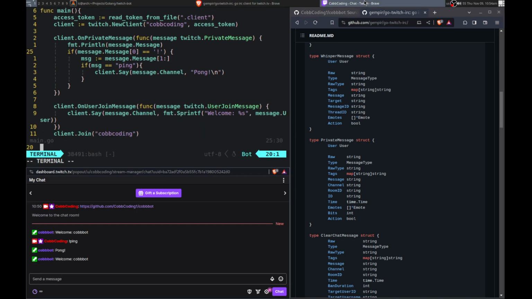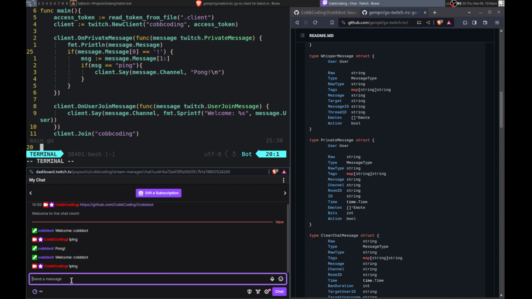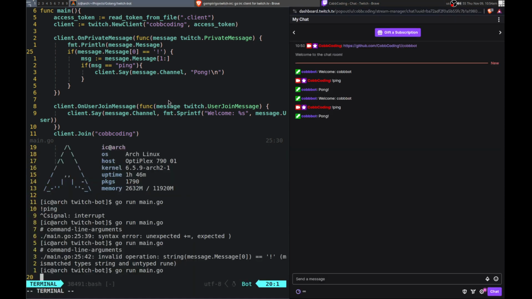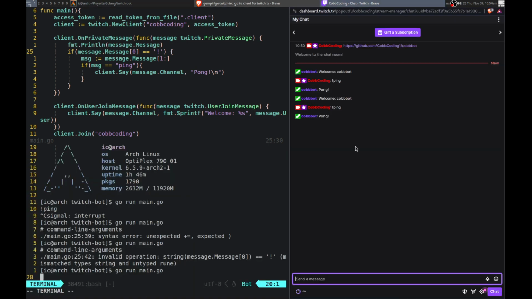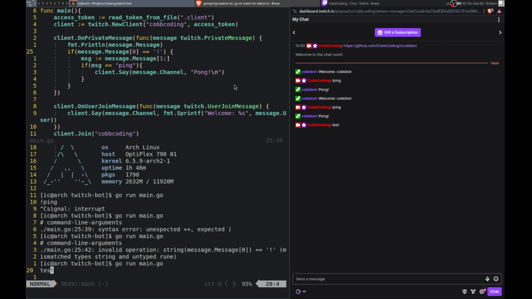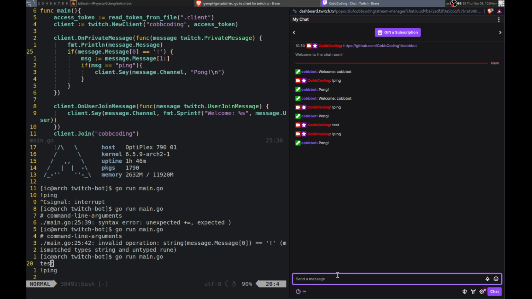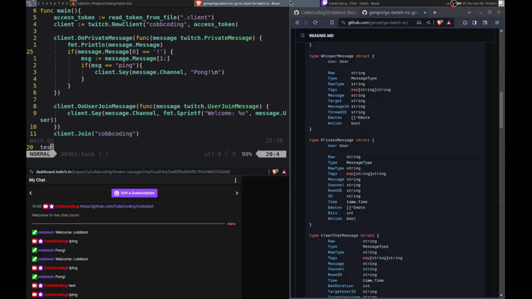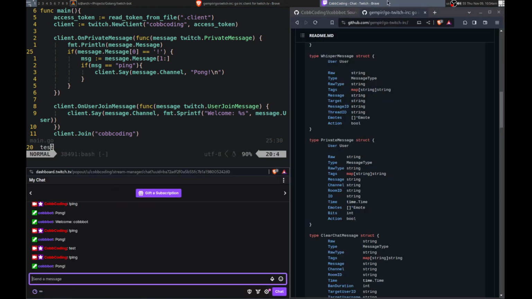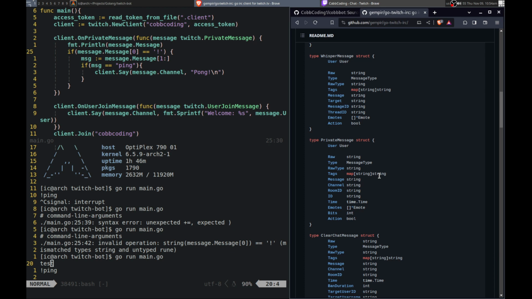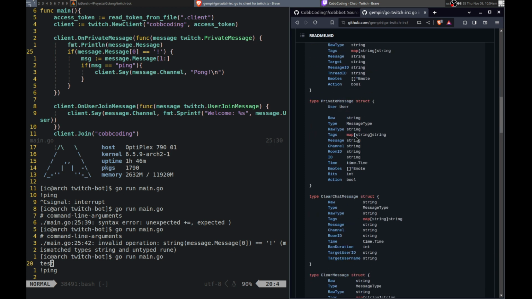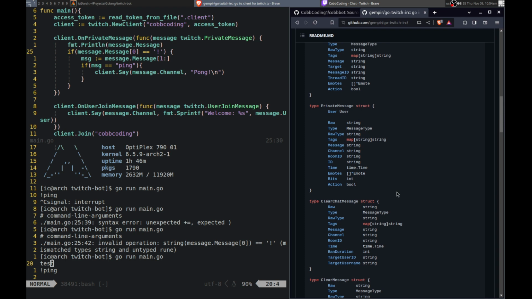Okay, and then if we look at the chat, it says welcome, so let's try ping. It will output in the terminal. Yeah, that did work. It didn't output anything though. There we go, it says test. Why did it not when I said ping though? It does respond though, so that is good. We can get the time and everything. What we'll need to do though.